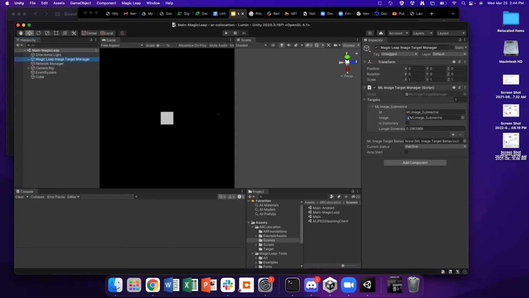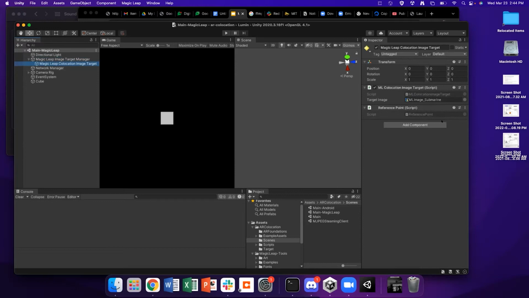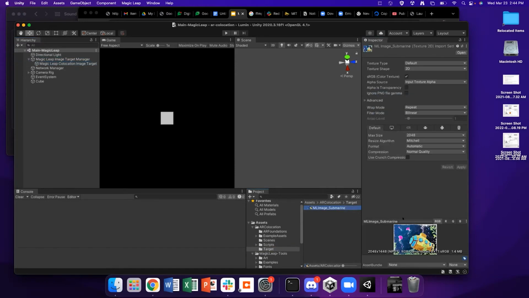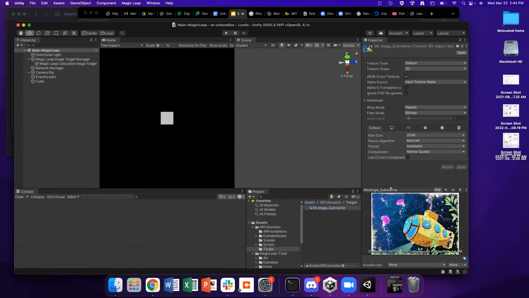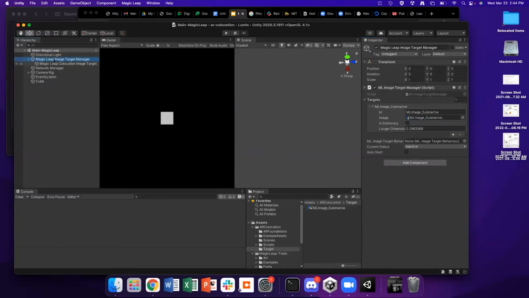In the Magic Leap, you can have multiple image targets, so that's what we're using the script for. And then we have the colocation image target, and that grabs an image of this image target and says, if you find this image, we're going to use that as the world reference point, and go from there.